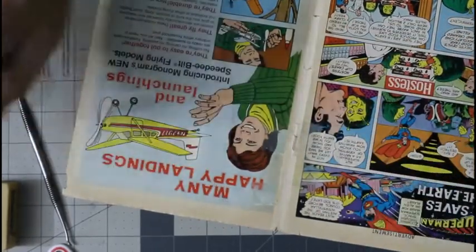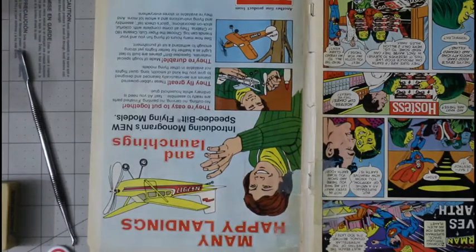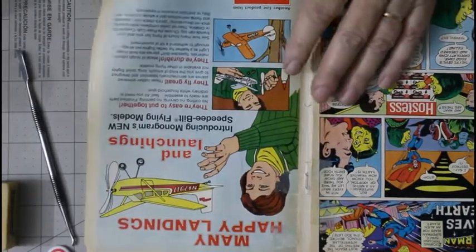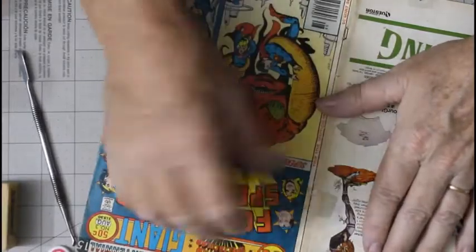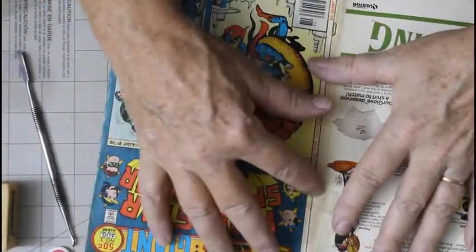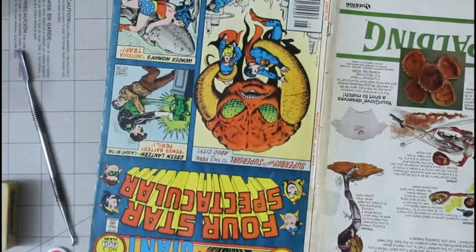Yeah, I think that's got it. So, yeah. Take the tape off. All you really need is this. But you can use one of these. You can use a blow dryer. Whatever you need to use to get it off. I probably should have taken the inside off first and then the outside. But it is what it is.